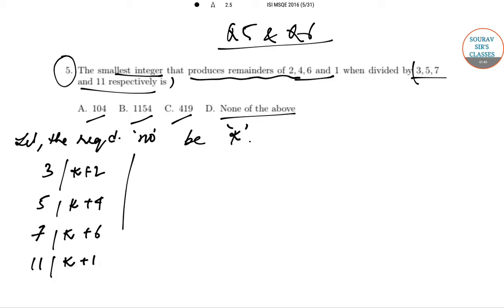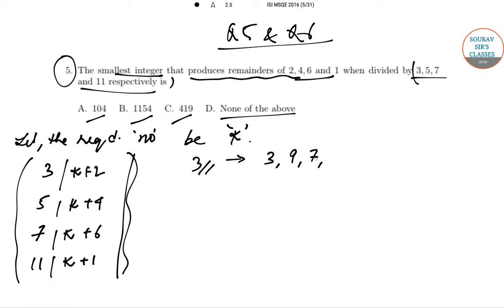Now this is a given condition. Now we know that when we take out the powers of 3, the unit digits come in the order of 3 to the power 1 is 3, 3 to the power 2 is 9, 3 to the power 3 is 27, so the unit digit is 7, 27 into 3 is 81, so the unit digit is 1, and then it is 3 again, and it goes on like this. This is the loop that continues.